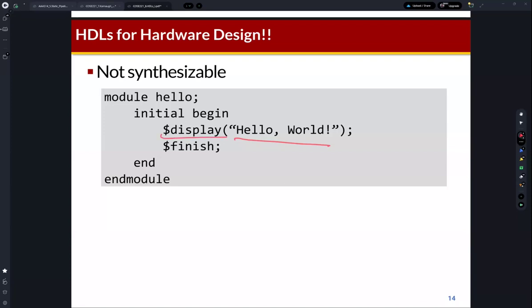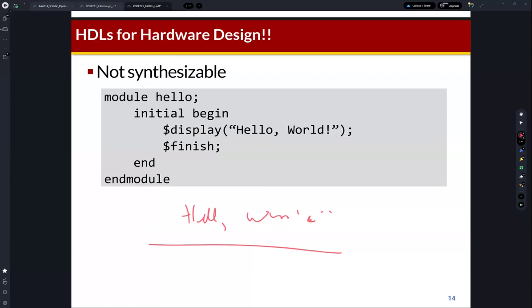This is the display, and then it's a hello world, and then finish, okay? So actually the output of this code is the hello world, right? Like the hello world C code. Okay, so it's okay, and there are no errors in this code. So we can compile this code without any errors.